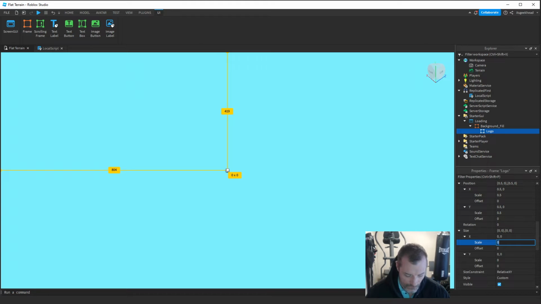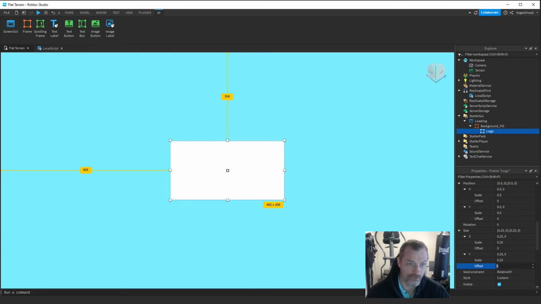So let's pretend like we want this to fill 25% of the screen. So I'm going to say 0.25, 0.25. So now we've got this box that's literally 25% of, that doesn't really look like 25%, but you get the idea. It's 0.25 of the total width, and then 0.25 of the total height. And so that's what you're getting, a box that's 0.25 width and height of total. Okay, so now we've got this box in the center.